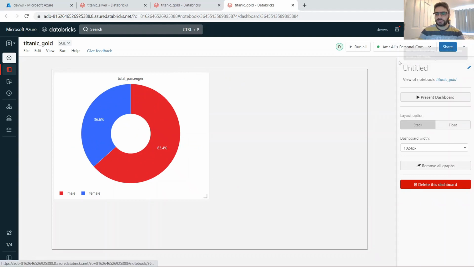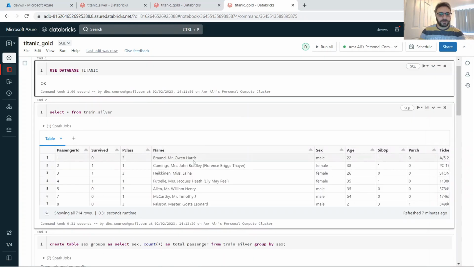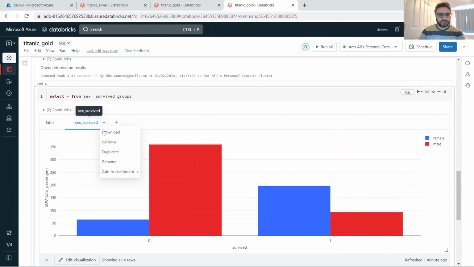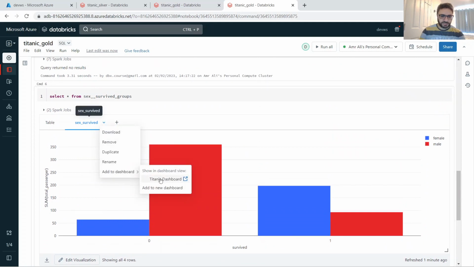Let's call it Titanic dashboard. Let's go back to the notebook. So we added this one. Let's add this one as well. Click here, add to dashboard. Now we have the dashboard already there, so we check it. It's now already added to this one. Let's open the dashboard.